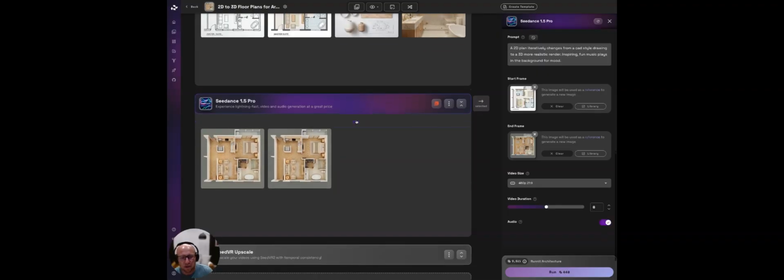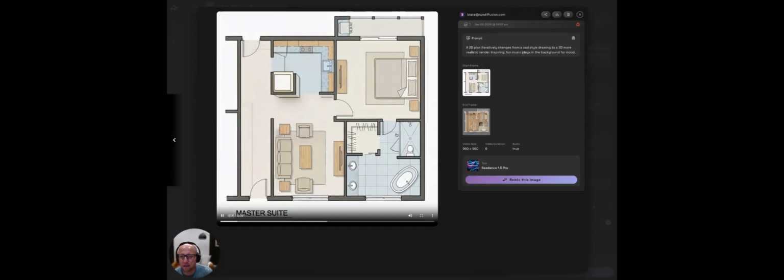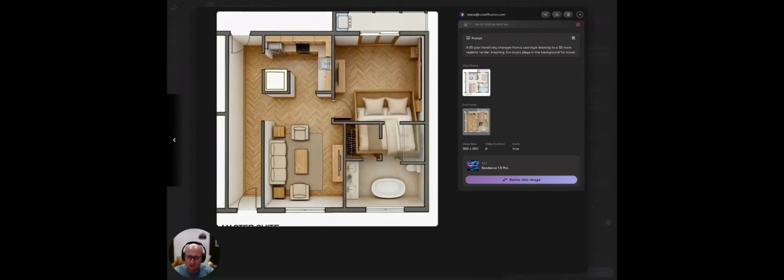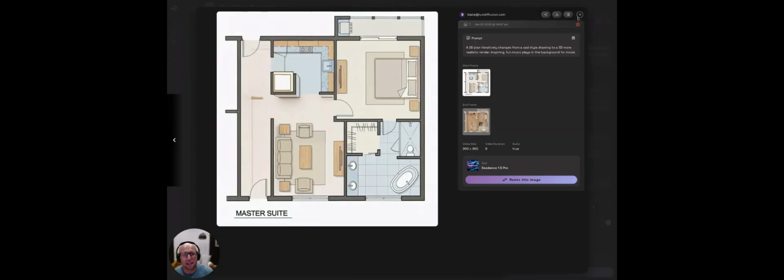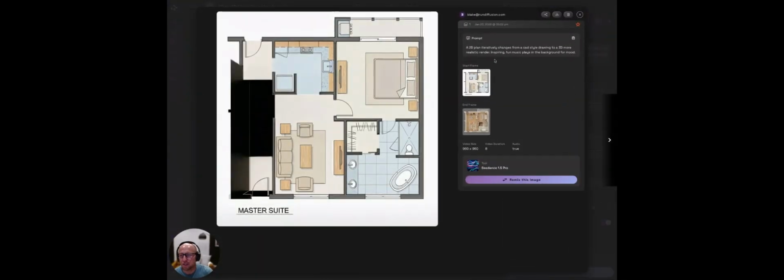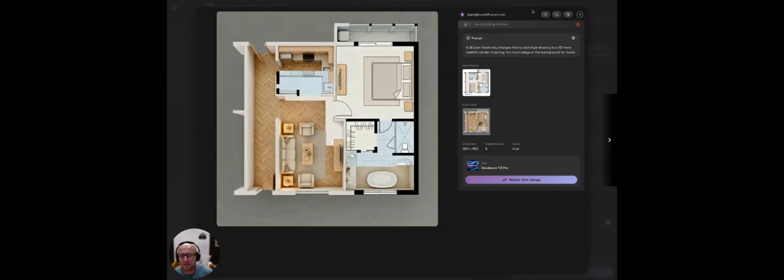You can see here, once I run that, I'm going to go ahead and show you what it looks like. Slides them into place. And then here's another version. I just ran 2, so you can kind of compare. Like this one, how everything slides into place as well. It's kind of cool.